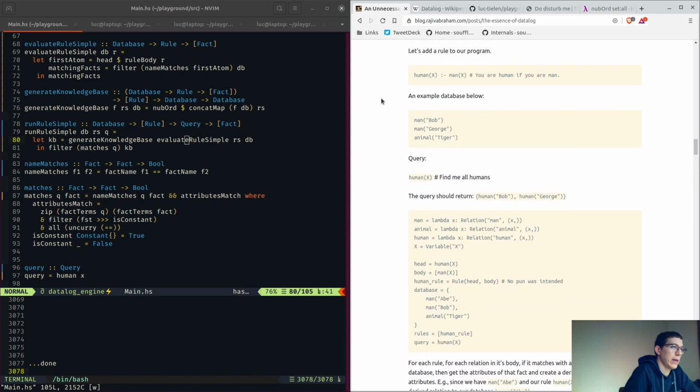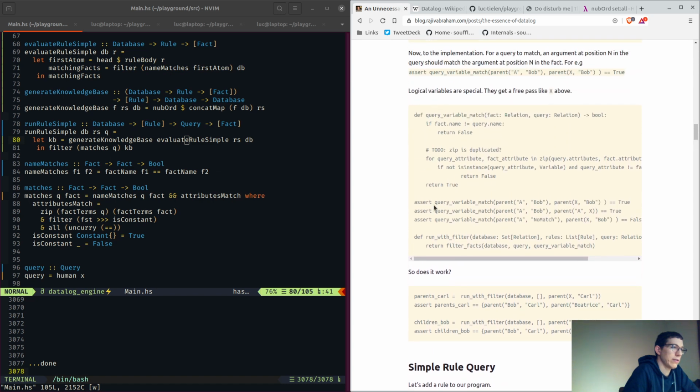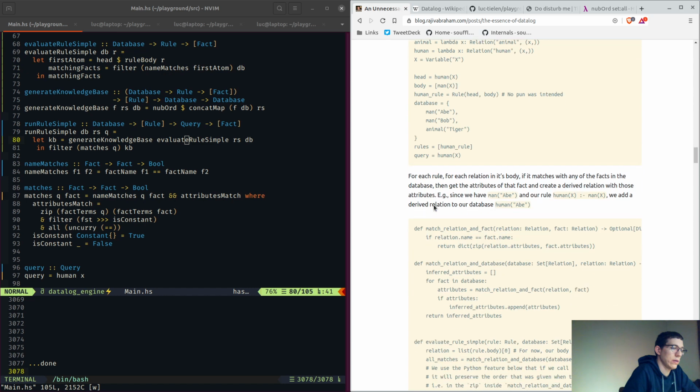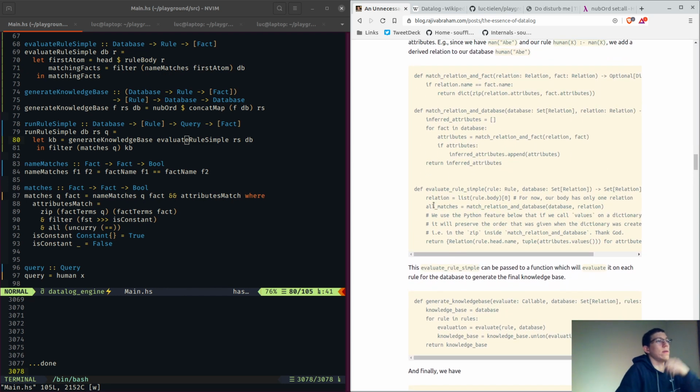Query variable match should be this one, and we have that working. Okay, so the problem is probably generate knowledge base.